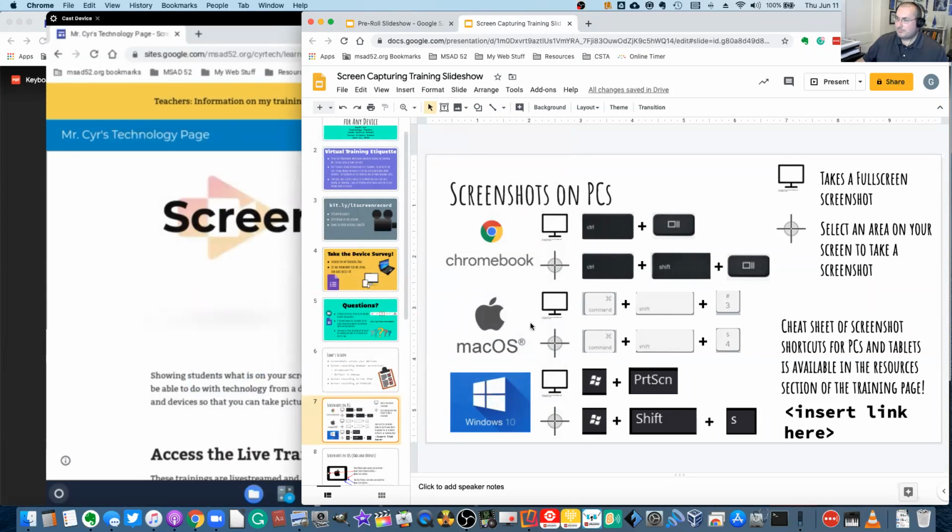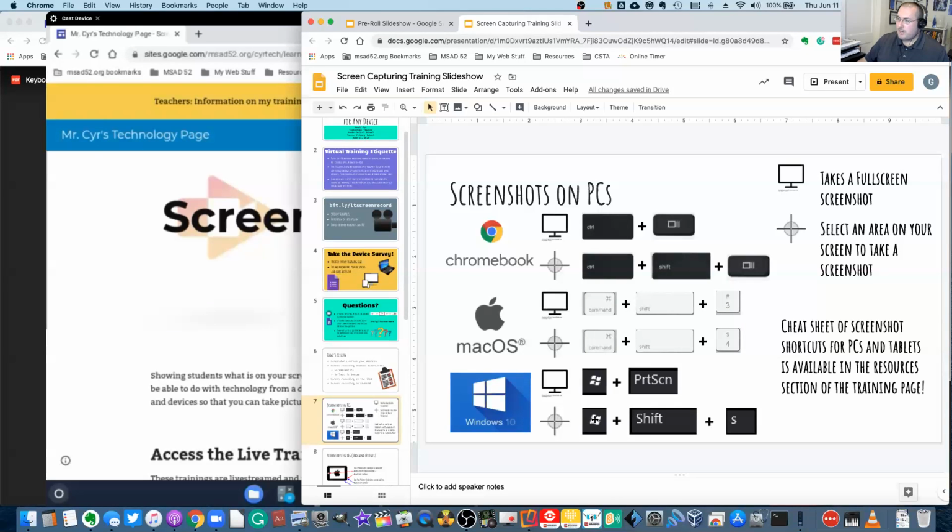So that's Mac OS. Windows 10, I actually can't really show you because I don't have access to a Windows device. And hopefully these are accurate, because this is what the Encyclopedia of Google told me. To take a full screenshot, you want to use the Windows key and the print screen key on your keyboard, which depending on what kind of device you have, might show up in a different place. And what it'll do is save the screenshot in your pictures folder. You'll have to open the file explorer and then go to your pictures folder, and it will make a folder called screenshots, and that's where you'll find it.